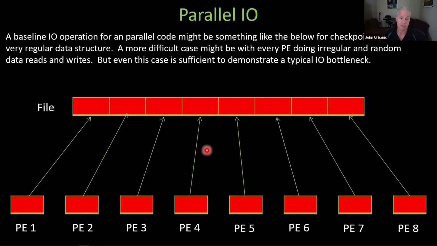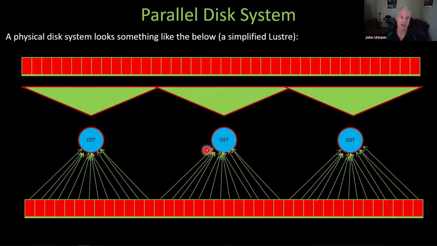So a parallel file system attempts to cope with these things by, in reality, having some intermediate servers that are kind of the conduit, the throughput to everything, and they control the way data actually gets laid out on the disk. They control the metadata that concerns the file layout and how it's striped across all these different disks, because we really have a bunch of different disks that are holding this file. So we've got 400,000 PEs, and we've got it striped across maybe 1,000 different disks here. And these 1,000 disks are maybe coordinated by, well, in this case, we'll say three kind of controllers.